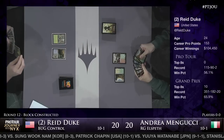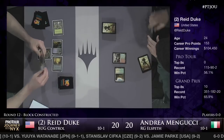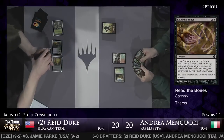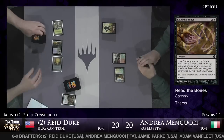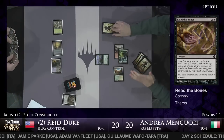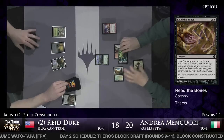Yeah, and that's one of the things that you've seen really begin to define this format: the prevalence of these temples. Players, when they came out, didn't necessarily know what to think of these. How good is Scry 1? Well, the answer is very, very good. We've seen decks here today with as many as 14 of these temples. And one of the reasons I think there are so many mid-range decks is that the temples, in exchange for coming out with a really fast start, allow you to regulate the quality of your draws in the mid-game very, very well. So, Read the Bones there, allowing Reid Duke to scry a couple of cards to the bottom and draw a few for the cost of a few life.